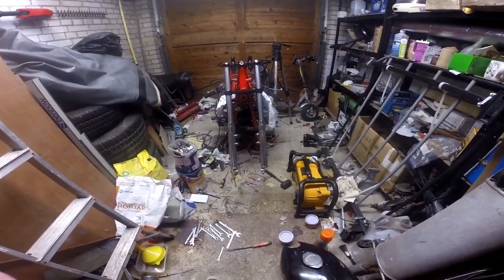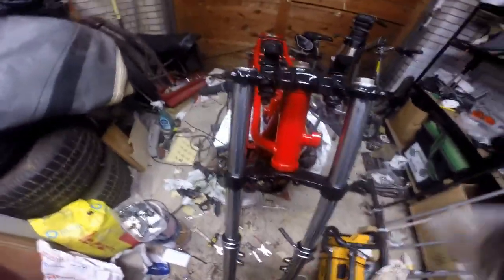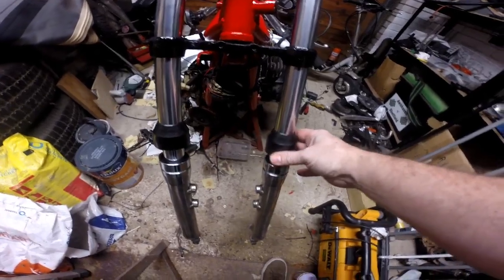Oh, it's got to come out again. You know what I've forgotten to do, don't you? And I had them sitting here. I'm putting my dust covers on. Oh, blimmin' hell. So there you are. I've refitted the forks. Got the dust seals on. I haven't put them in yet.